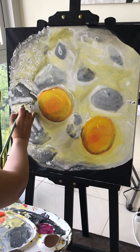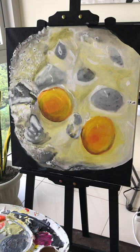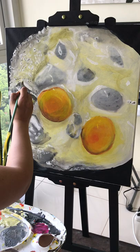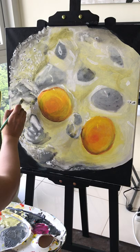Alright, wash your brush out. And I'm gonna remove some hard lines that I did. I'm gonna get my white and water it down. I'm gonna make some glazing so that I remove those hard lines. Just glaze. All right, just glaze, guys.